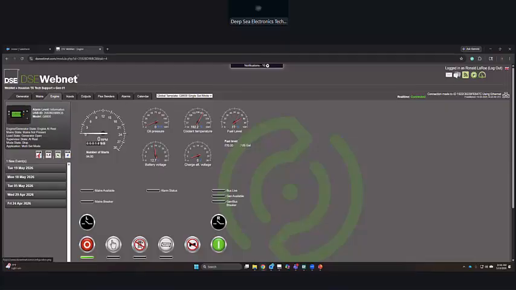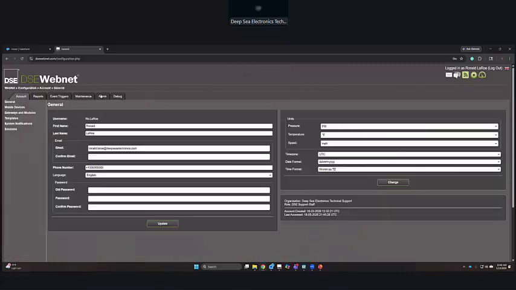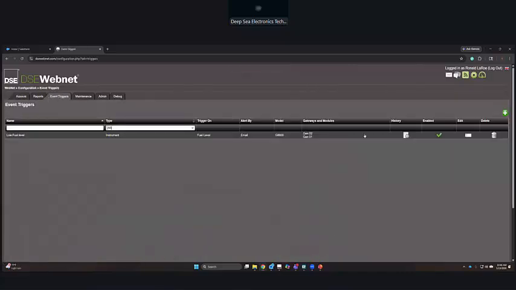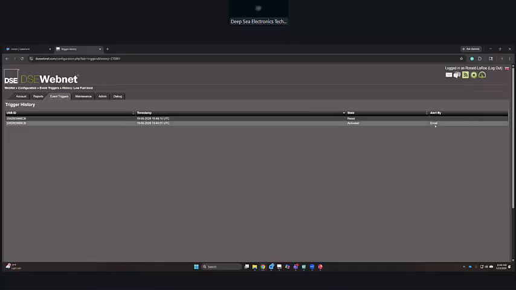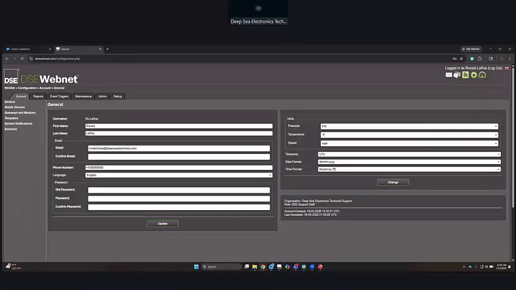And now I can actually go back in here and event triggers, and I can run the history on that. And now you can see it got activated. I got an email sent to me, and then that was reset by itself because I had the reset code or reset level set. So you can look at the history. You can see when it was sent out, all that fun stuff.